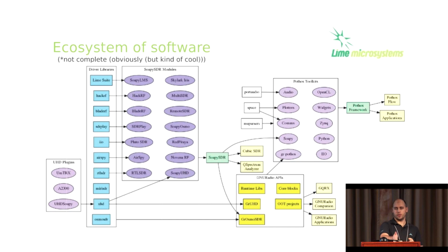Although in most cases all these blue columns are typically bundled separately, we could put them together. And then you can see how UHD fits in. We have UHD going into several GNU Radio APIs, as well as the SoapyUHD. And here we can see how in the UHD plugins, SoapyUHD also fits in there, and that's how we close that loop. So can anyone think of a device that's kind of like an SDR?